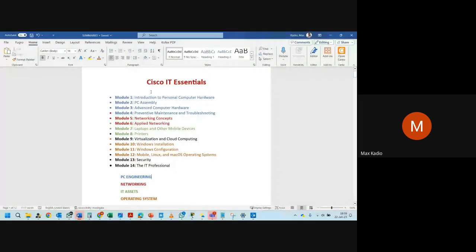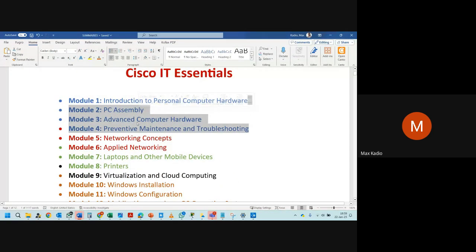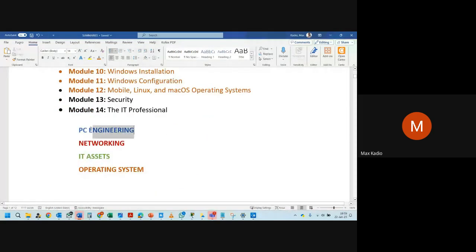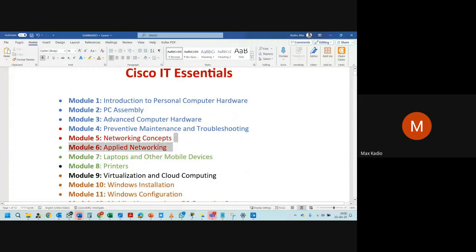So for this week, next Tuesday, we'll do chapter 3 and chapter 4. Advanced computer hardware, it's the same thing. And if you need to fix a PC or some problems, we'll guide you. When we are done with PC engineering, or the components of a PC, we'll start doing a bit of computer networking, a bit of introduction. It's very, very important. It's like chapter 1 for CCNA.